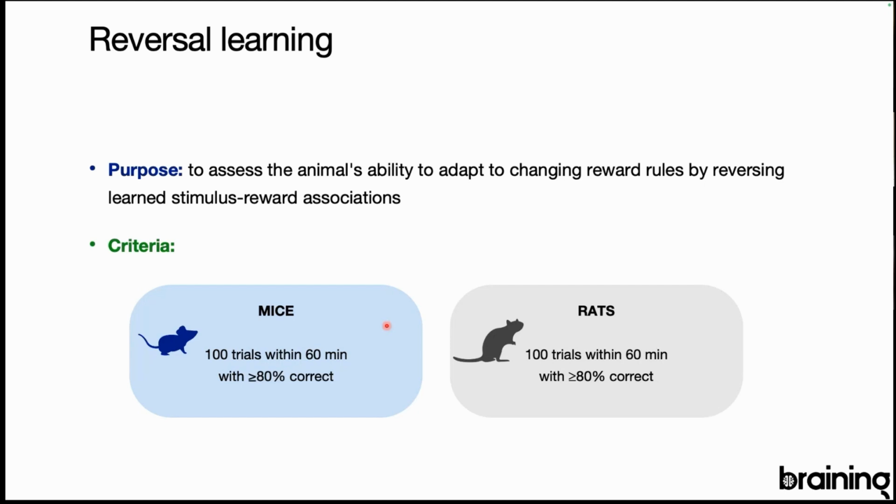As mentioned before, impairments in reversal learning are associated with various neurological and psychiatric disorders. That's what makes this task valuable for research. You may ask, how can we decide when to stop performing these experiments? It's a little bit flexible and depends on us. We can wait until all animals meet the criteria, like completing 100 trials within 1 hour with 80% accuracy, or we can have a scenario where we only need the control group to fulfill the criteria. Or we can also set a fixed time for how long the reversal phase should last. So this choice depends on our experimental design, our hypotheses, and how the experiment is progressing.